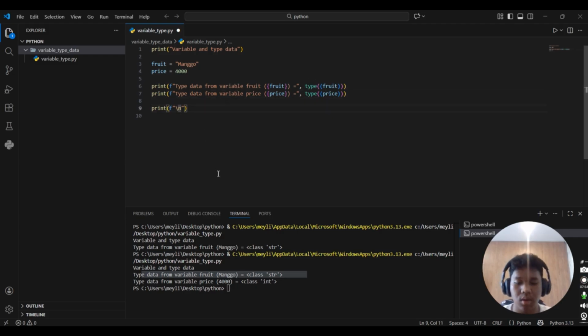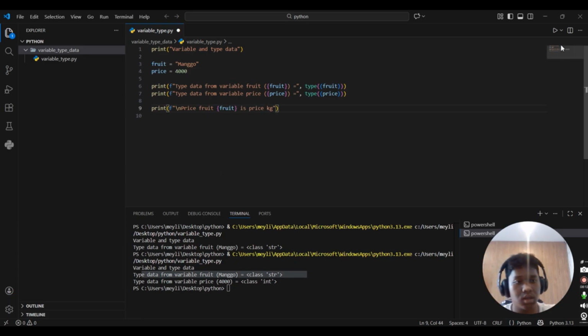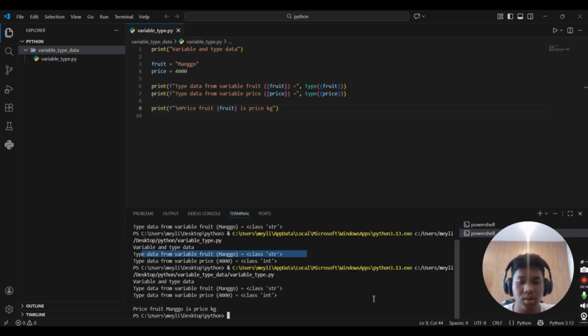So okay, and then oops, price of fruit, and let's do this: fruit is price per kilograms. Price per kilograms. Okay, now we can run that. I didn't do any math. Oh my bad.